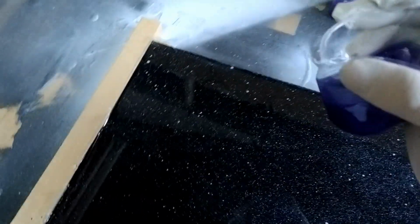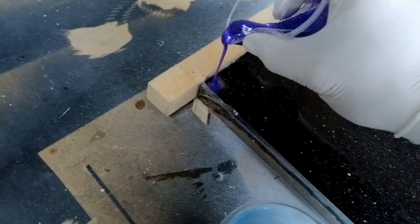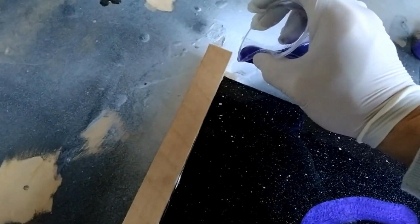Always mix a bit. I pinch these cups. And yeah, just start off from one corner to another, I think. Yeah, something like this, something like this. Whoops, voila. Right, yeah, that's a nice one. That's good. Second one, let's go.